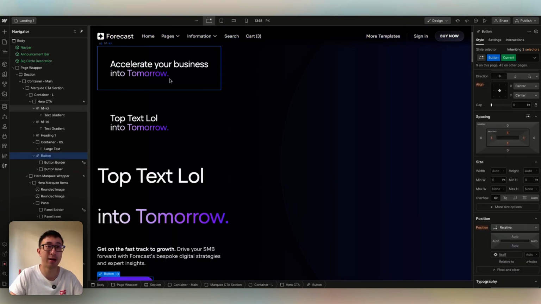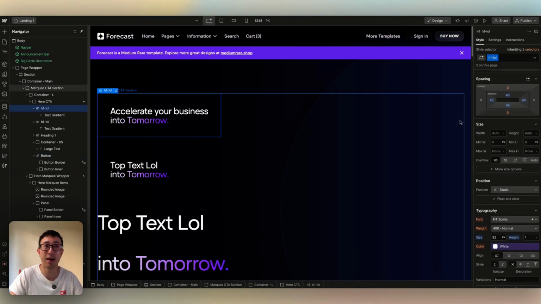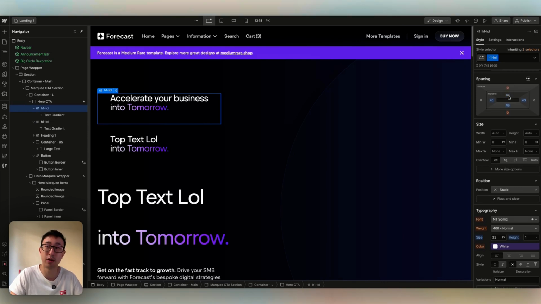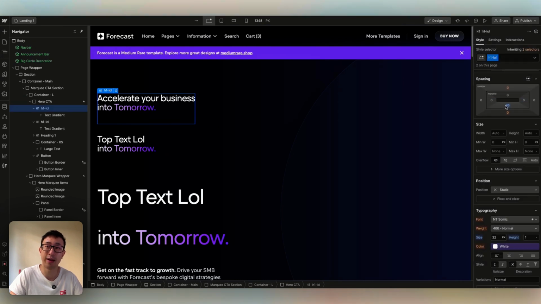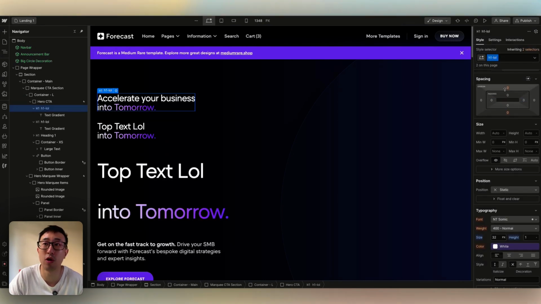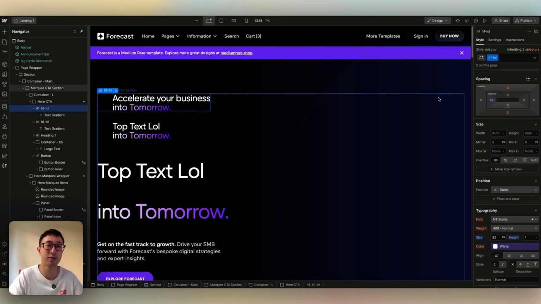I'm going to delete that. And in order to clear out styles, because it's in a blue tag, you can hold Option and click on it, and it removes it back. Or you can click on it and hit reset right here, and it resets it. So if it's orange, it means it's inheriting from the parent. If it's no color, like gray, that's just the default. And if it's blue, it means it's defining its own rule in that specific class.